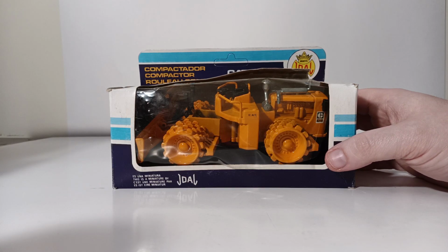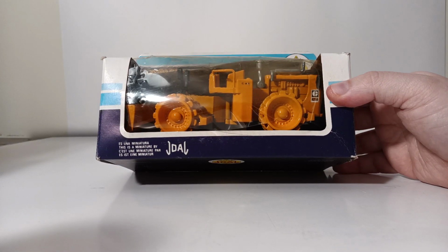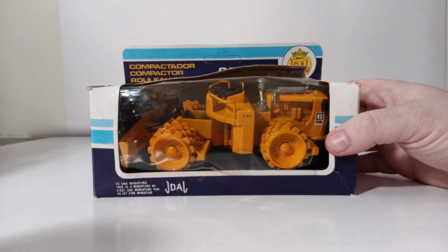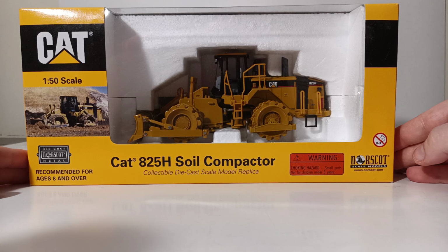So we're going to take a look at one of the first soil compactor models made for the CAT scale model program in 1/50th scale. This is obviously well over 30 years old now. Today, interestingly enough, this is the most recent 1/50th scale soil compactor that has been made.